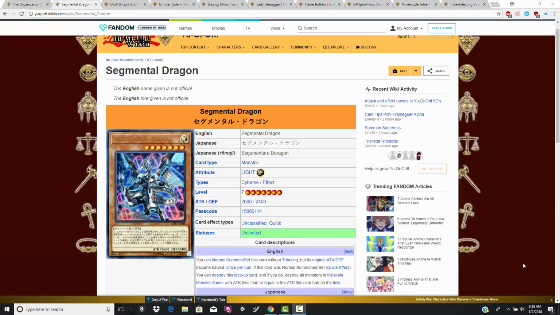And actually, there is one more card that I want to talk about. I didn't talk about Segmetal Dragon when it was first revealed because I wasn't exactly sure how to get the most out of this card, and I still don't think I am, but I think that it is a very interesting card. So Segmetal Dragon, just to break it down quickly, it's Cyberse and 2600 attack, 2400 defense.